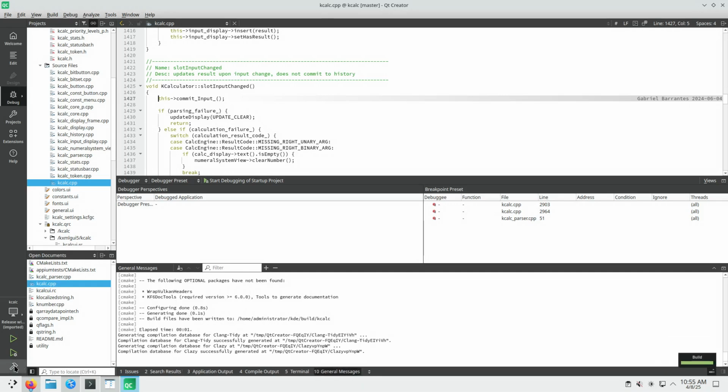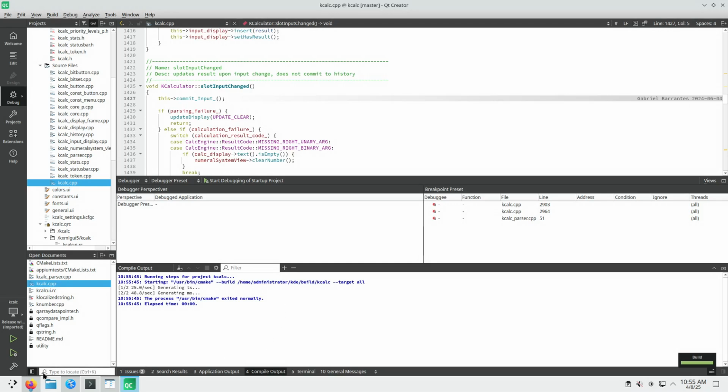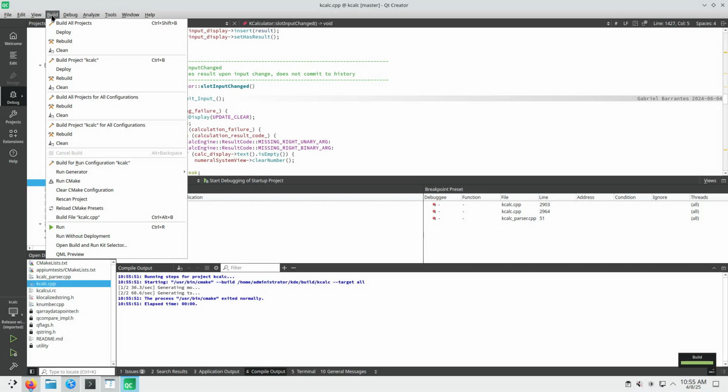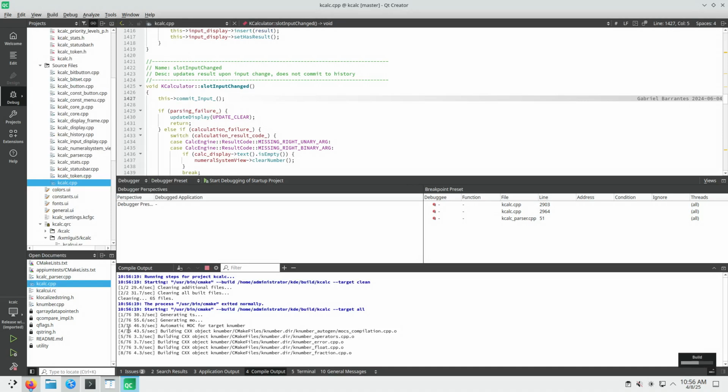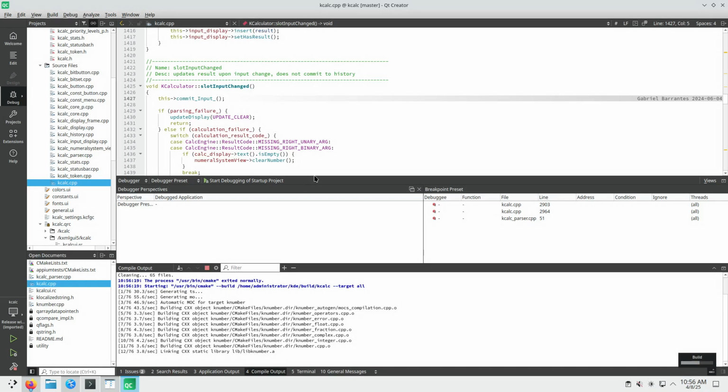You can build. This time it will not be an incremental build. It will be a... No, it's an incremental build. Interesting. You can do a full build main menu, and then we're for kcalc rebuild. There's many options from here, but you need to not look at the group with all projects, not to look the group with all configurations, but the group with kcalc, and we go rebuild in here. 76 translation units and other things.